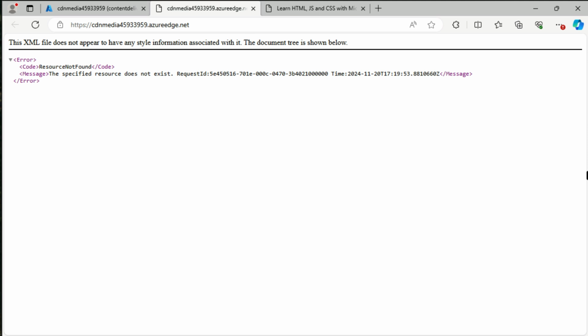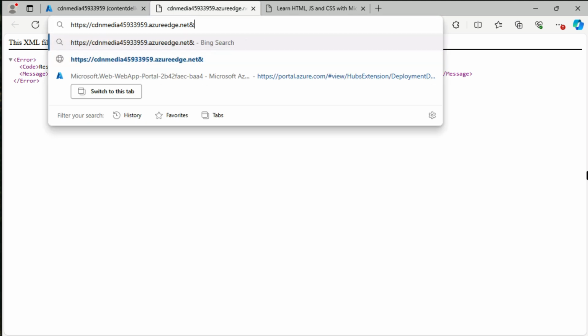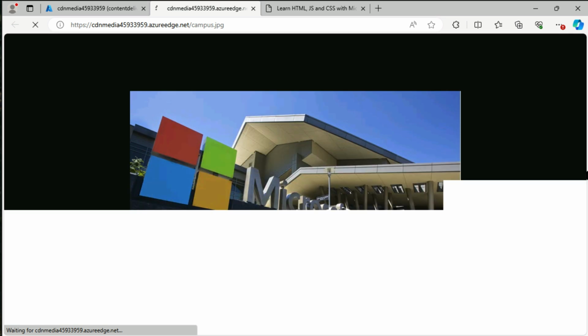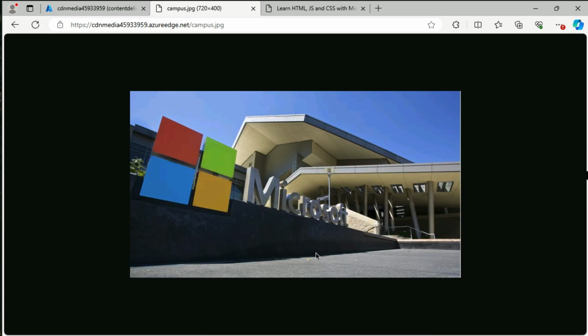So let's try this out. We have our endpoint name, and there is a file there called campus.jpg, right? So let's try that, and it will give us back the correct picture for that.